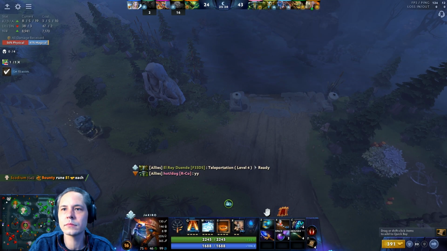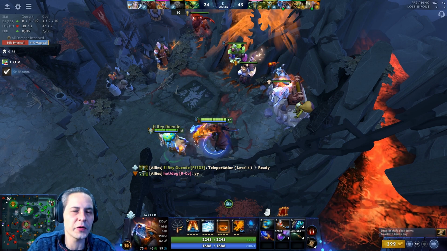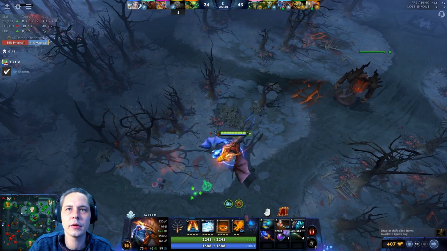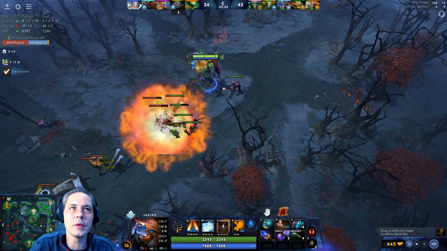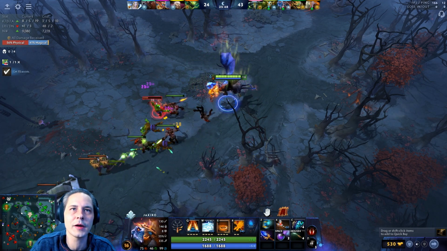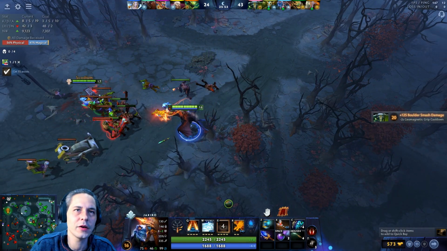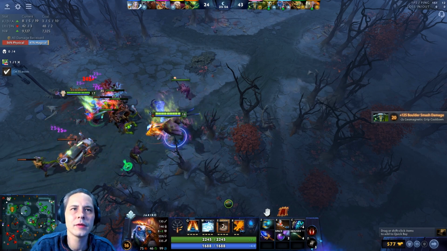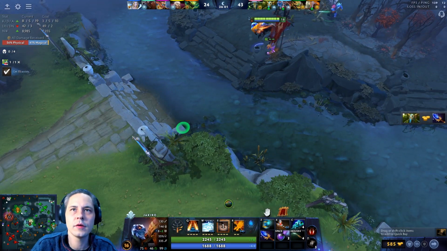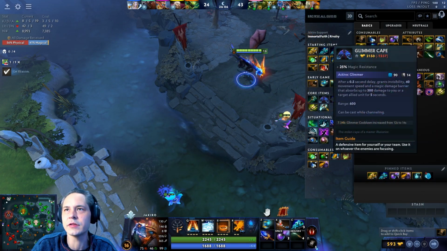We rise again. Firebrand. I think I go now and escape because I don't want to feed anymore. So either we go Blink, Force Staff, or Glimmer Cape. Blink is good for initiation. Force Staff is good for the team play, and Glimmer Cape is good to go invisible. I think Glimmer Cape for the micro between. We blow hot. And gold. I think Glimmer. It gives also my magic resistance 25.